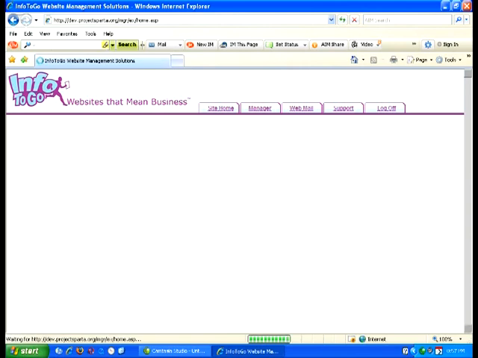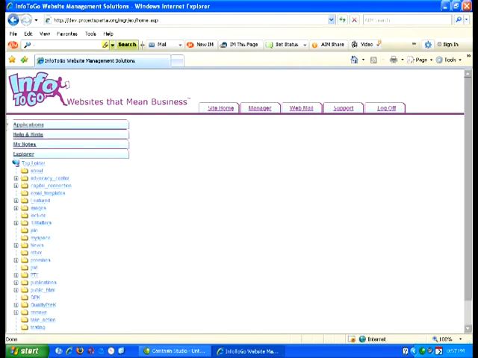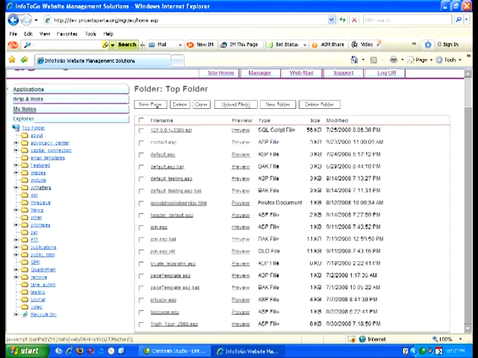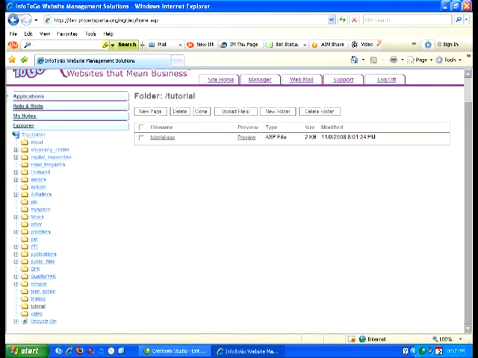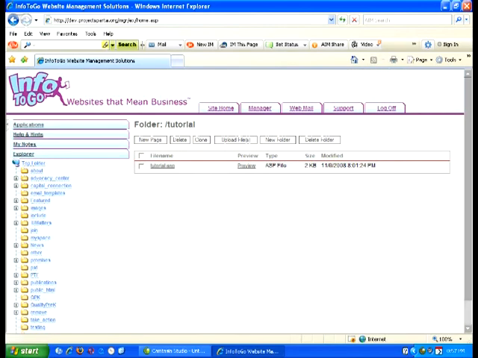Clicking on that takes you to this other screen here. This is going to be your file browser screen. On your left are the different folders on the web server. You see you've got here your images. We have some of our different folders that host different sites within the server. We have our publications, our promises, etc. For this tutorial, we're going to go to the tutorial directory. Doing so brings us to the tutorial folder. You can see that's denoted over here.